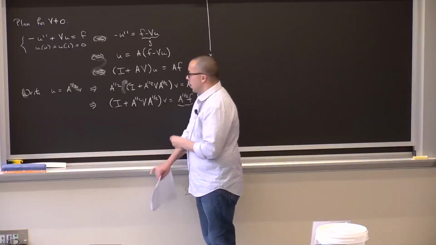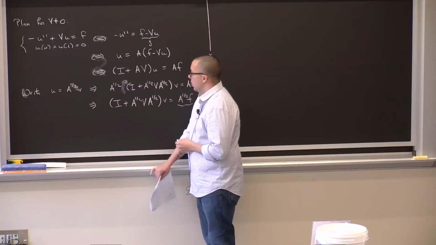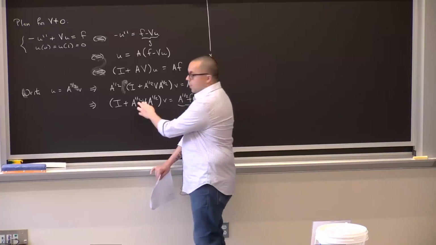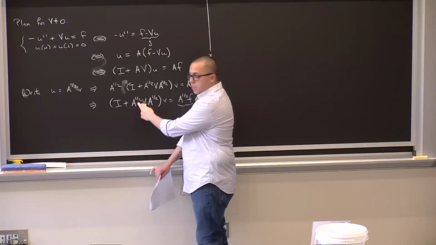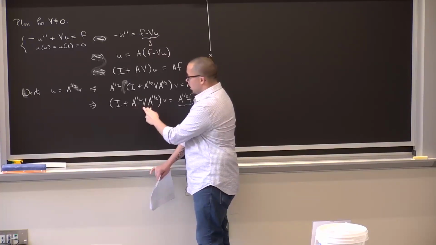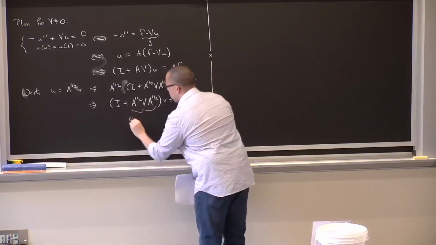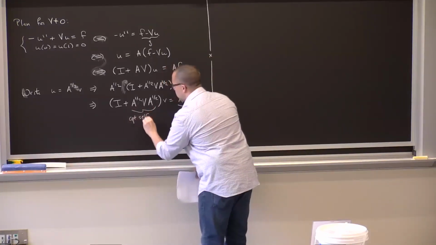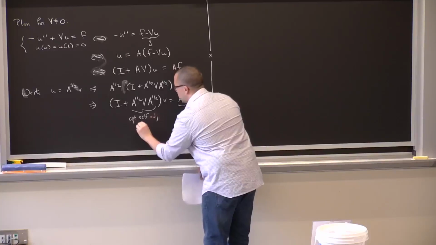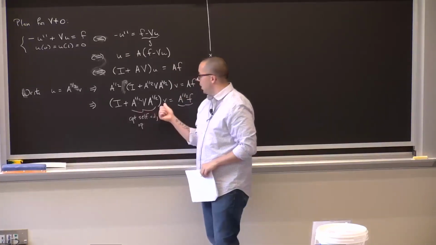The great thing is that because A is compact, self-adjoint, and in fact a non-negative operator, A to the 1/2 exists, is also a compact operator, and is also self-adjoint. So then we have this self-adjoint operator on both sides of V. Both of them are compact, so this whole thing will be a compact self-adjoint operator.